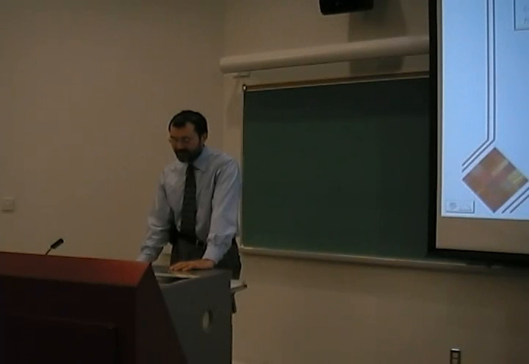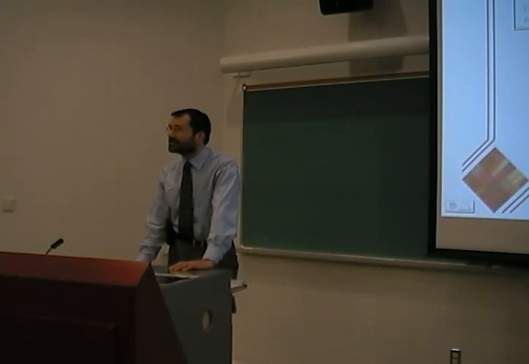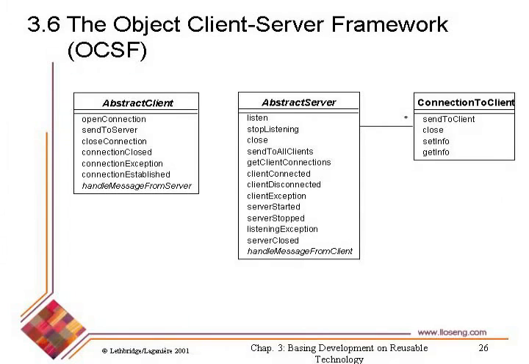And an instance of this ConnectionToClient is created for every single connection to every client. This little asterisk here means there's a one-to-many relationship. So this is what is called the UML class diagram. We'll talk a lot about the details of the UML class diagram in a couple of weeks, but this is one of your first tastes. We saw a few tastes of that earlier on. I think you should understand the concept. You have basically one of these in the client, one of these in the server, and many of these also in the server.